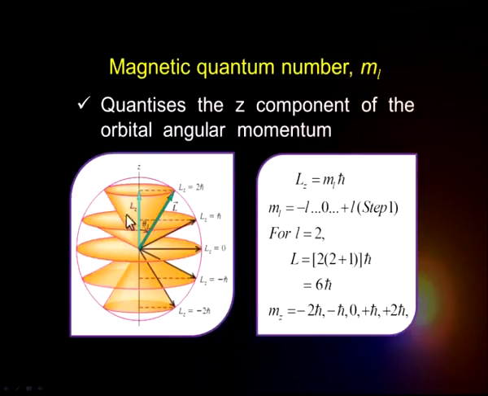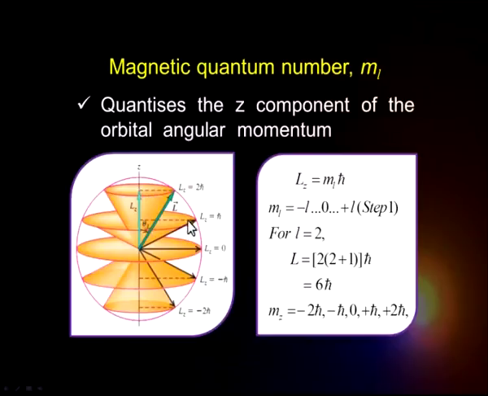That means this is a vector whose unit is h cross, where 6 h cross is the magnitude of that vector of angular momentum. What it means is, if I take the projection of this vector, which is of dimension 6 h naught, it can take this orientation or this or this or this. It can take up only certain orientations such that if I take a projection of this from here to here, this will be 2 h cross.